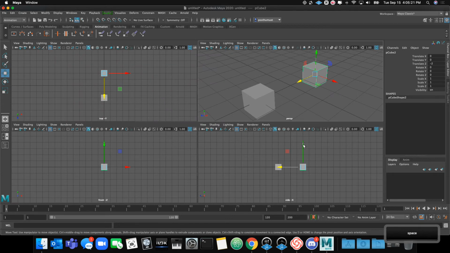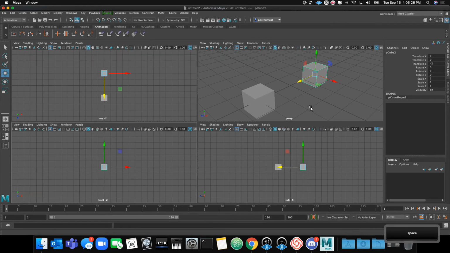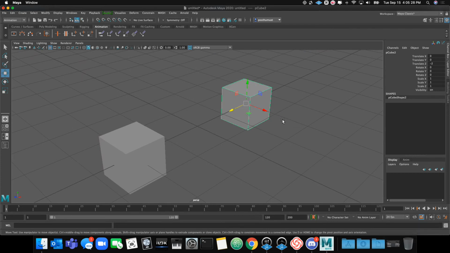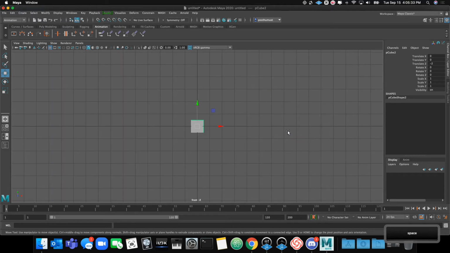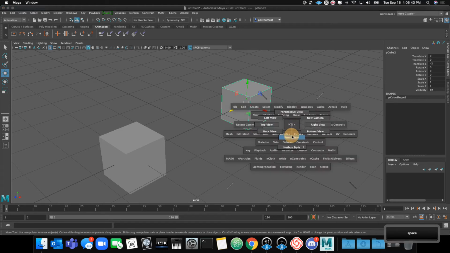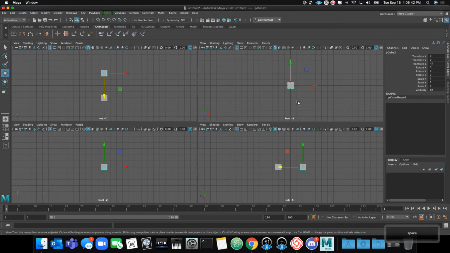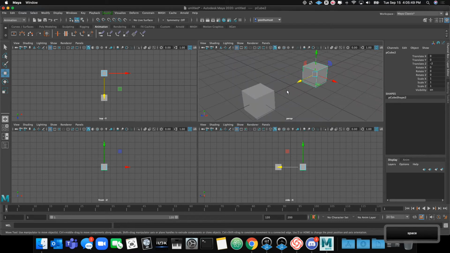So if I tap here and I want to go to my front view, but then I want to go back to my perspective view, what I can actually do is go here, click in the Maya box, and I could choose front view there, or I can go back to my perspective view. The thing that you have to remember about that is this. If I go to the front view here, and then I tap my spacebar, this is now the front view. So if I want this to be perspective again, I can once again go here and make it my perspective view. The Hotbox, we're going to be using that a lot.